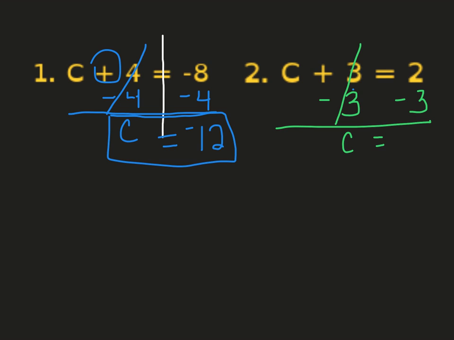Now, I'm not going to look at this minus sign as a minus sign. I'm only going to think about it in terms of positives and negatives. So are my signs the same? No, they are not. So I'm going to subtract. What's 3 minus 2? It's 1. And then I'm going to take the sign of the higher number, which is negative. So that one, c, is negative 1.